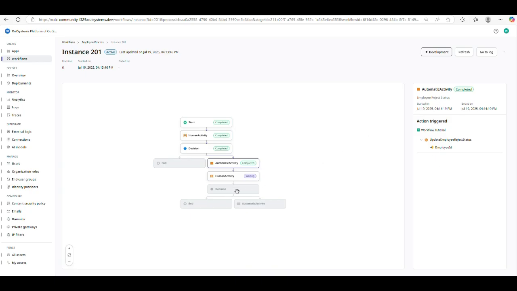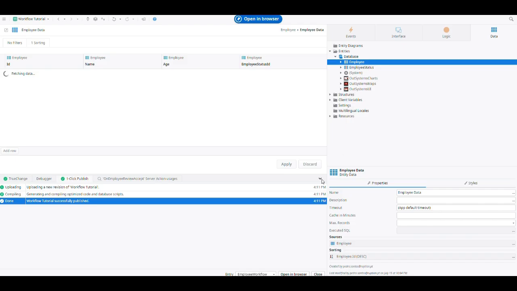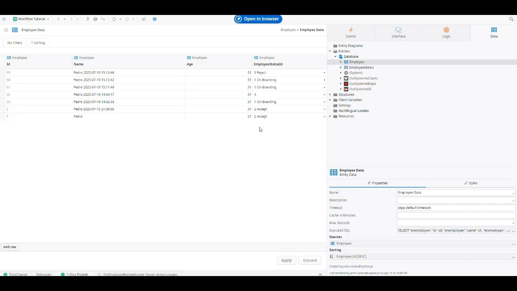So employee reject status. So we are here again. As you can see, it cloned that because we sent back here, and we are here again. But let's go back here and see if our employee is in reject status. Yeah, it is. So it is working.